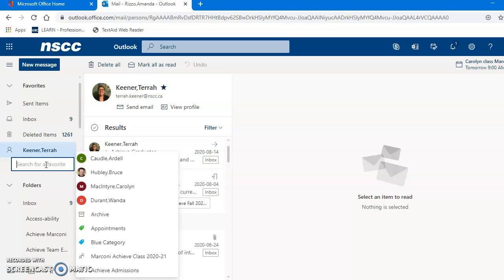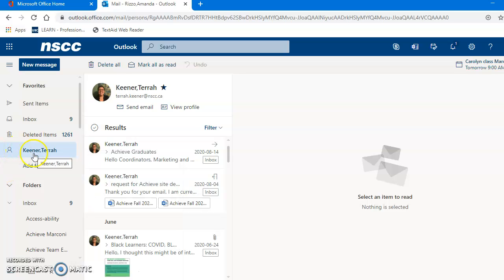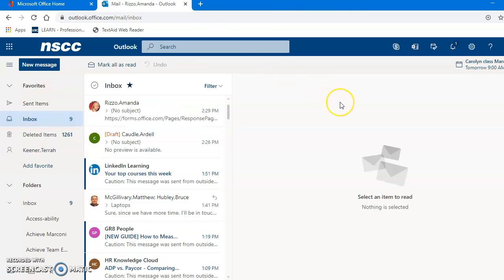You can add a favorite contact. Maybe you want to put me as your contact. I have the dean here because I do tend to look back at her emails a lot, so it's just easy to have her right there in emails that she sent to me. And you can create other folders too. As you see here, I have some different folders and different sections, and it's just because I save so many things. It's just a way for me to organize stuff.